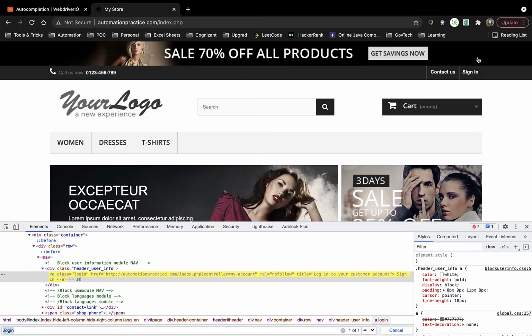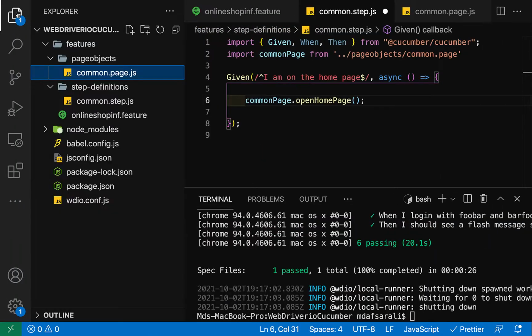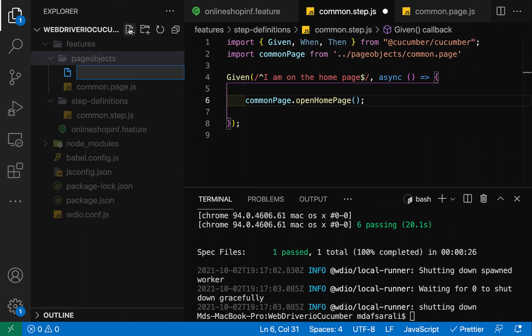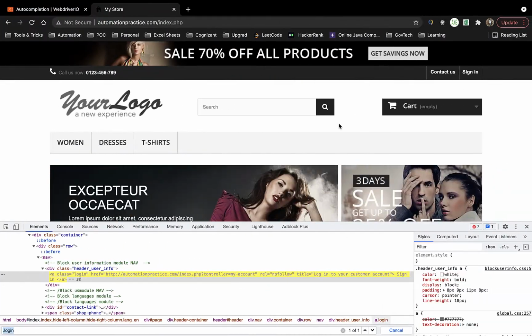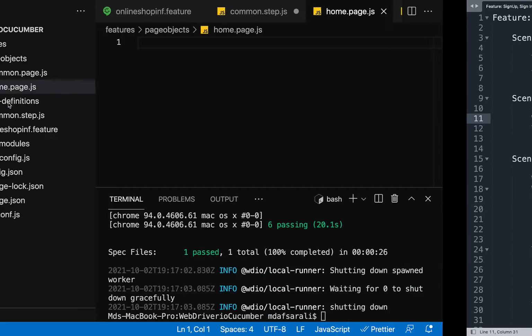So I need to go here, and we'll be creating the page object. I'll be creating another file called maybe home.page.js. All the web elements present within this particular home page, I'll be writing over here.